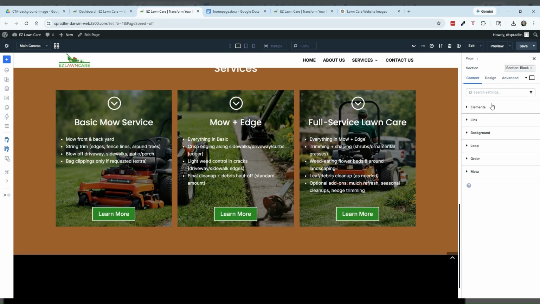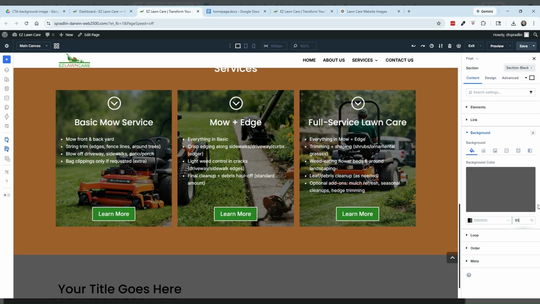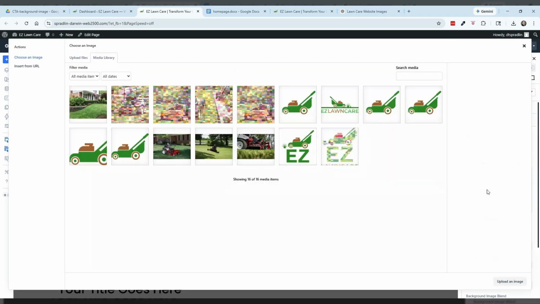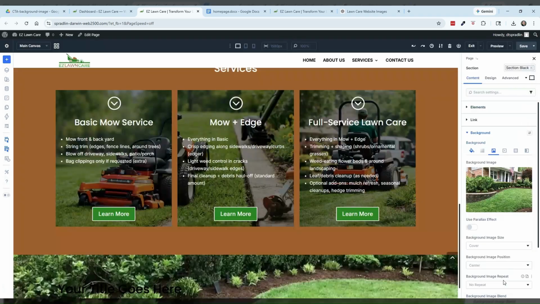Okay. Now go to Section Content Background. Turn this black down to about 65%. Go to your background image. Add a background image. I have one here for you. It's called CTA Background. Upload.